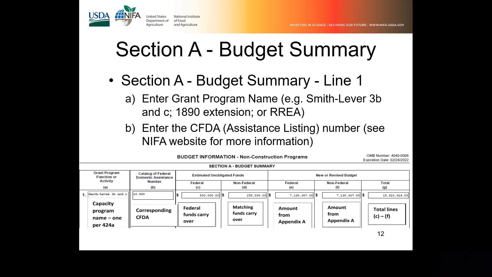Section A, which is page one of the SF-424A — first populate the capacity program name. In this example we have Smith-Lever 3B and C. The next field is the CFDA, or Catalog of Federal Domestic Assistance number. This did change about two years ago, so if you have any question on your CFDA, I recommend going to the NIFA website and searching 'CFDA' or 'Catalog of Federal Domestic Assistance' in the search box. It will pull up a document where you can easily see what the CFDA number is for your program.